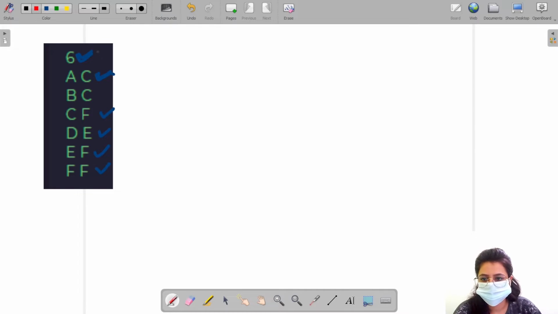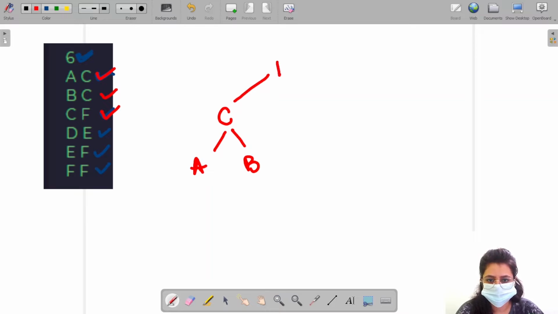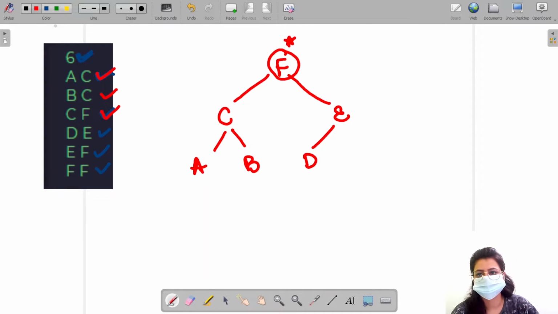So let's see. We have C. A reports to C, right? B also reports to C. Then C reports to F. D reports to E. D is somewhere here. And E reports to F. F reports to himself, so he's the CEO, right?